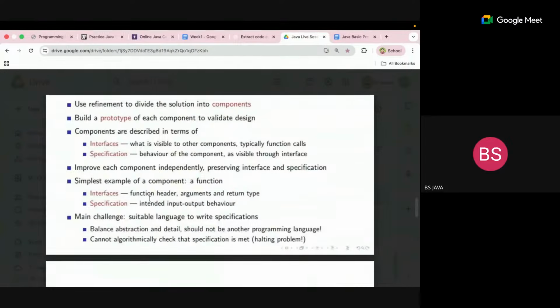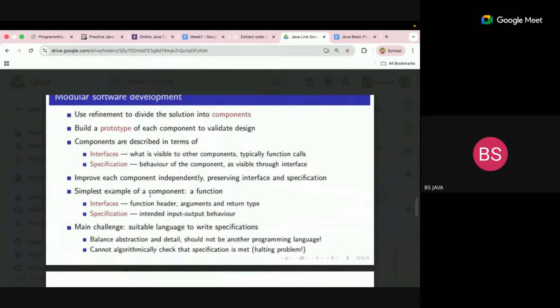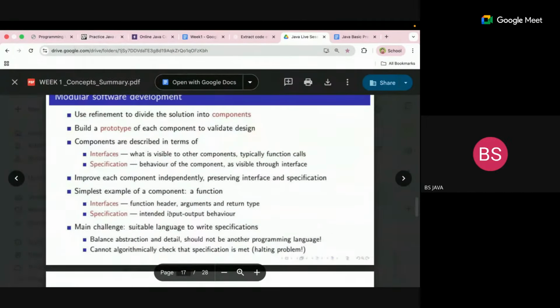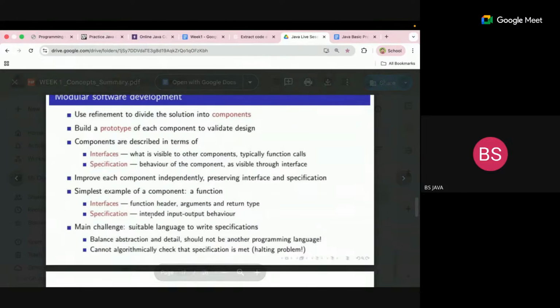Okay, ma'am. So for the first week, just go through the slides, just read them. But specification in detail we have not seen, I think. It's just like step-by-step comments on what that function is doing.